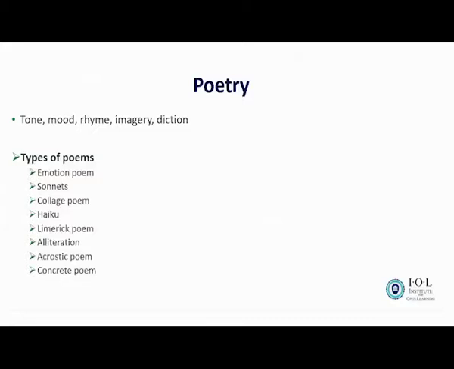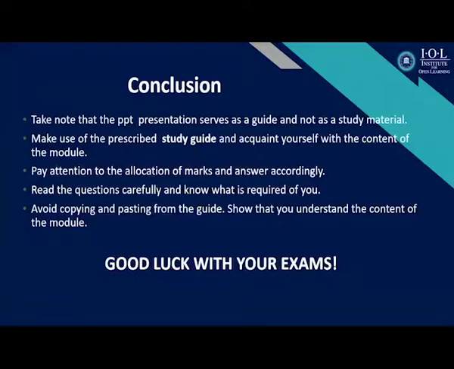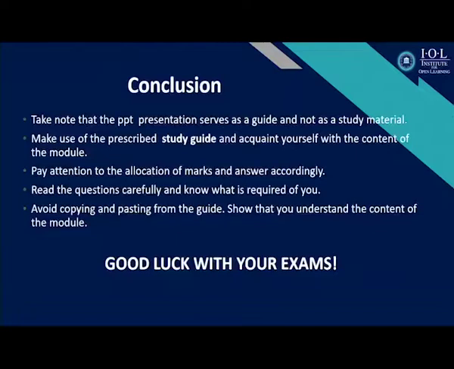And then we have the different types of poems, and when we talk about poems, that's when we talk about imagery, what words the poet is using to give us the image of what exactly this poem is all about, and diction, the types of words that these poets are choosing in order to paint a certain mood, to give us a certain tone. And then we have the different types of poems, such as the sonnets, the haiku, the limerick. These poems all contain different things, and it's very important that we know that the Shakespearean sonnet contains 14 lines, and then it has the rhyming couplet. So that is how we identify the different poems.